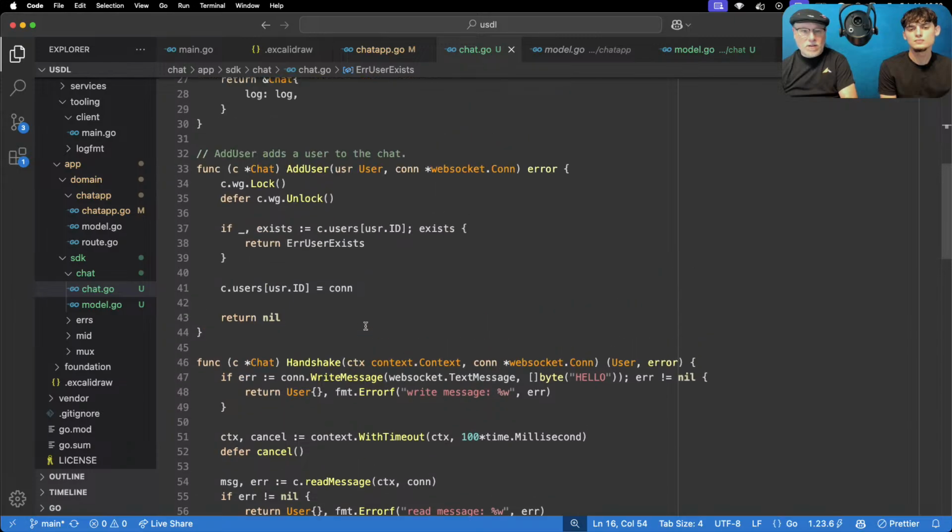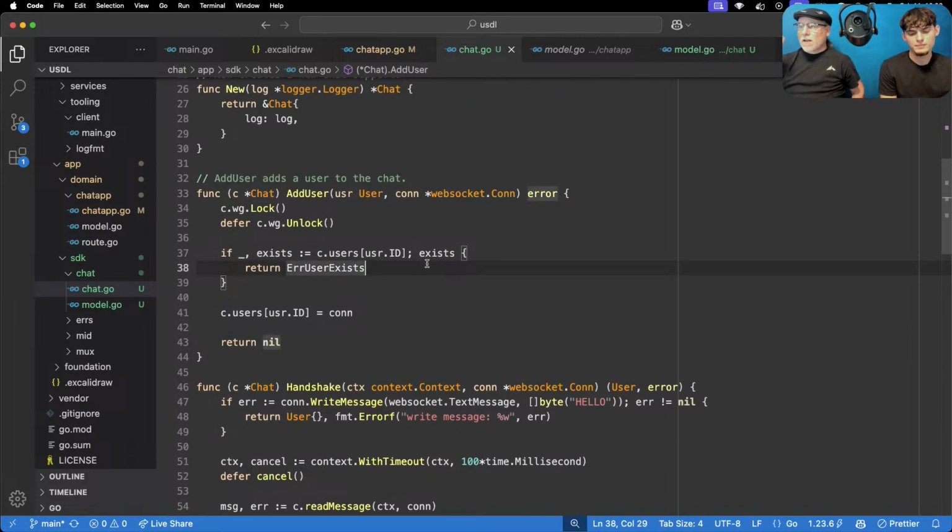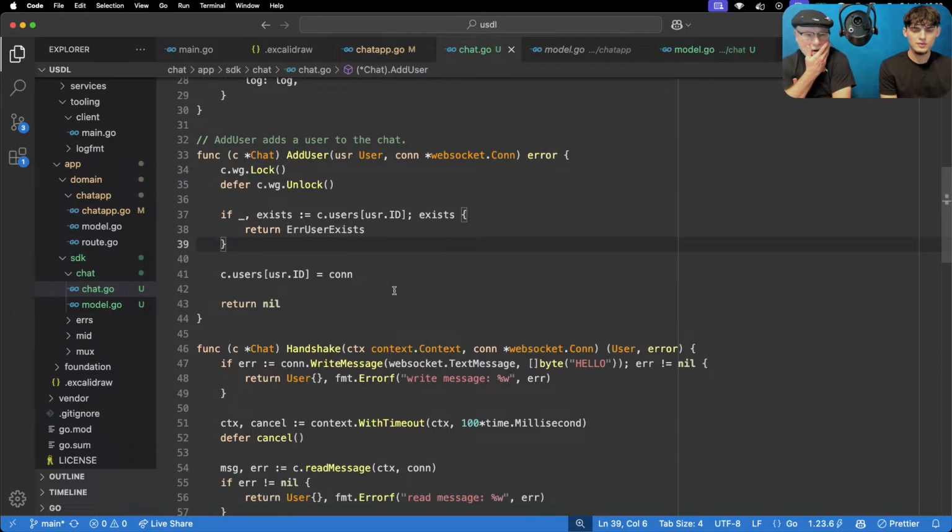What it does with this API is it gives the caller a more warm and fuzzy feeling that if it gets this particular error, even though it's the only error it's going to get right now, but that might change over time, that's why it failed. And anything else would be sort of lower level. We don't know. Maybe eventually add user also needs to make a database call or something. So by having the error variable, that's something we can check on the other side. Now, sometimes you might read the code and go, oh, this is the only error, so I don't have to do that. But if things change over time, you're not prepared for it.